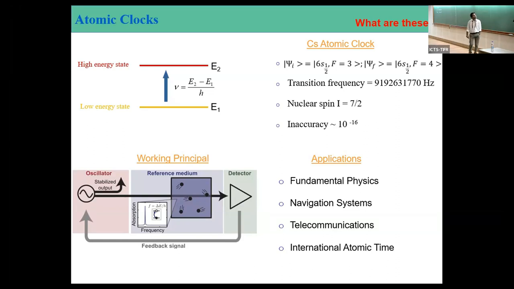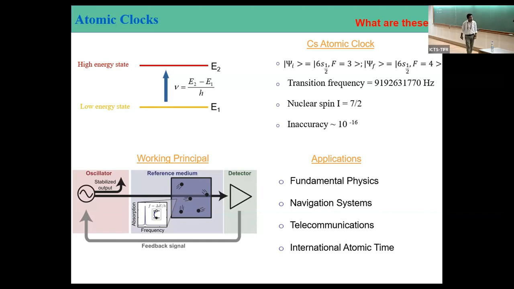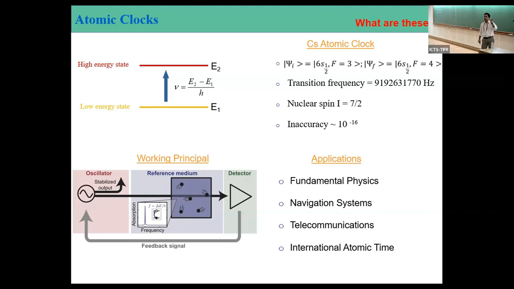I know that for the last ten days or so, a lot has been discussed about the basics of atomic clocks, so I'm not going to go into detail. But for completeness, I'll briefly mention a few things. Atomic clocks are the most accurate time-measurement devices in existence today, and they work on the basis of atomic transition frequency. For example, the cesium atomic clock has an inaccuracy of 10^-16 — equivalent to saying it will not lose even one second in 300 million years.